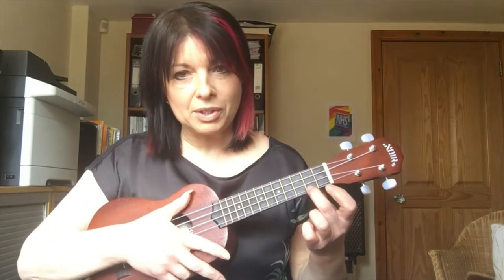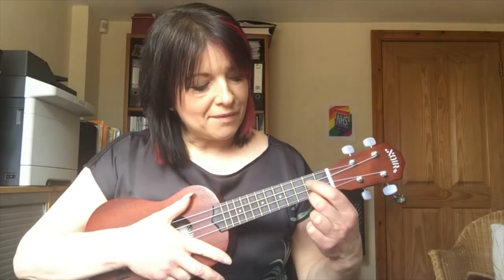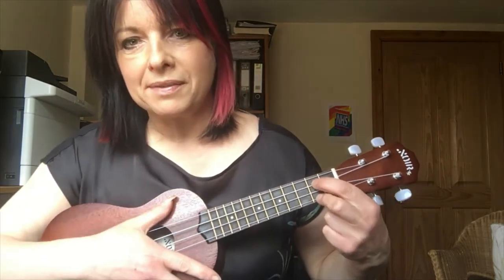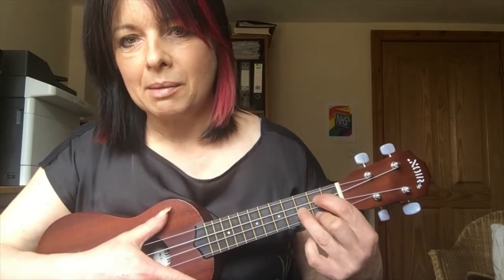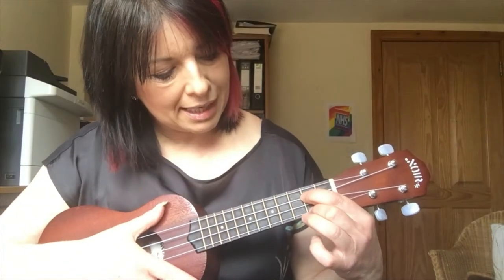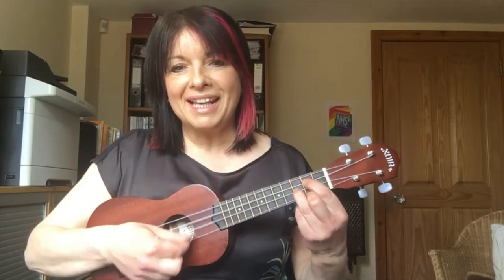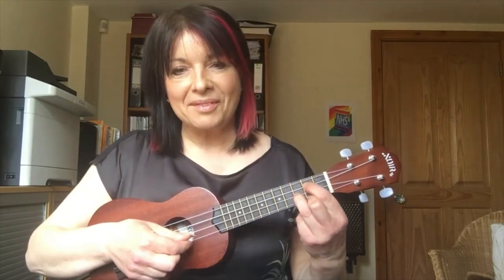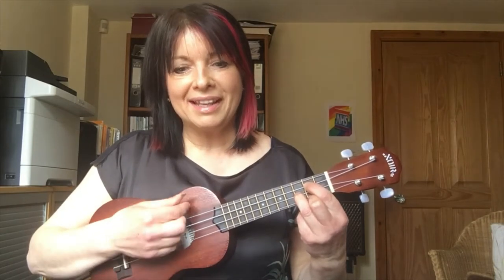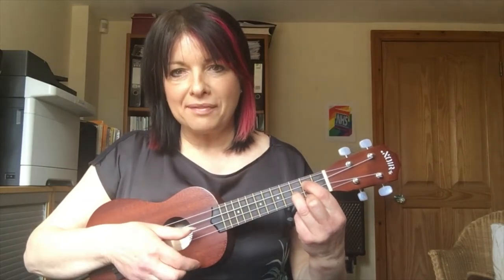G was finger two. Can you get to it quicker than me? You remembering? Finger two. Finger one misses one. Do you remember? They sit in the same fret. But they miss one out and finger three there. And make sure again your fingers are up to the metal line, up to the fret. And that one doesn't snuggle up next to them. It just goes over a bit. Ready? Four G's, all the strings. It's not like the guitar. You can strum all the strings for the ukulele. Right, okay. Is that alright? That's G.